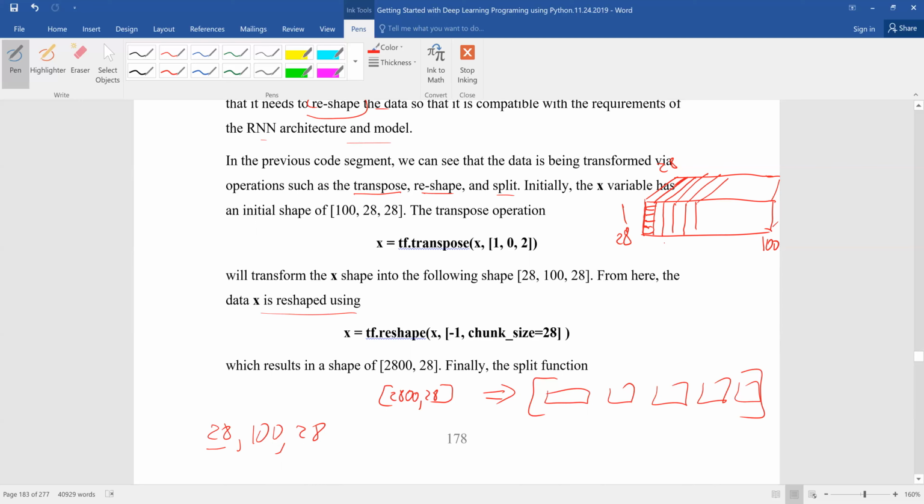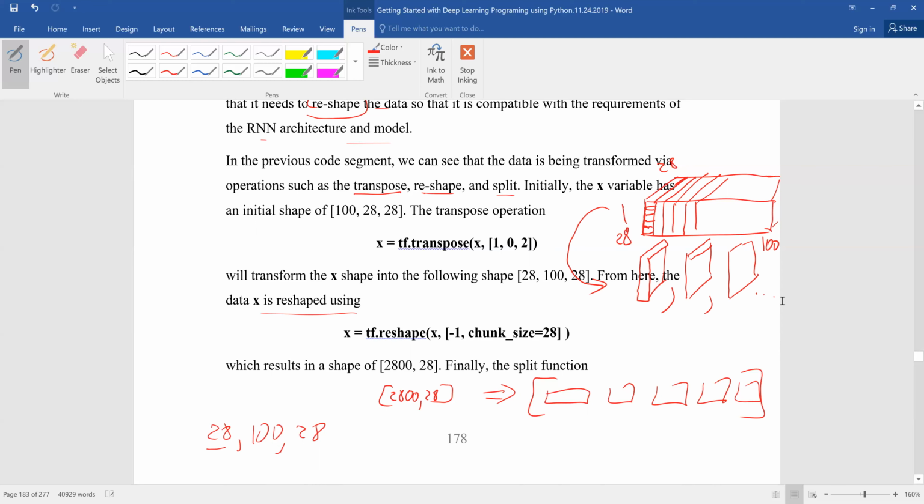But they're not a tensor anymore. That's one. That's two. That's what we did. From the split, we go from that to that. Dot, dot, dot.